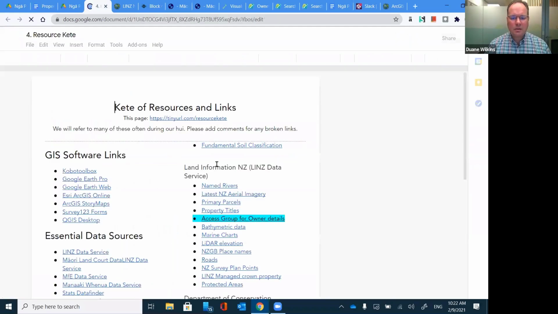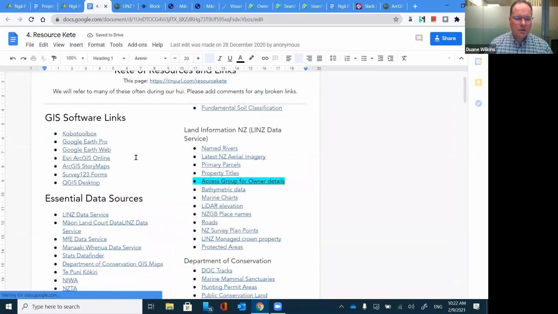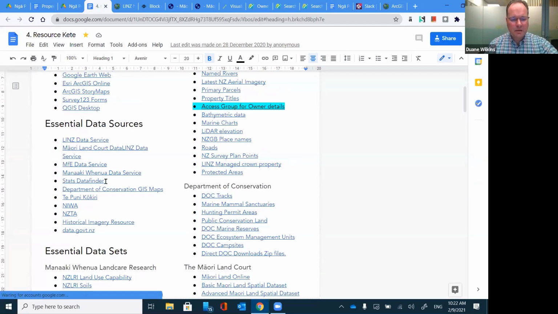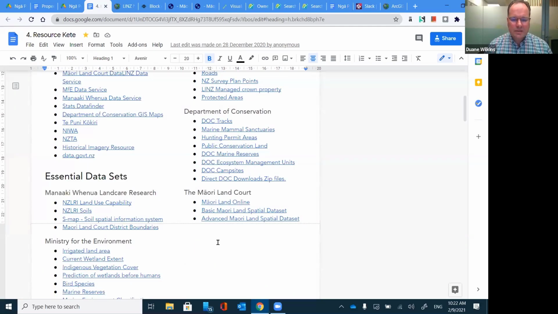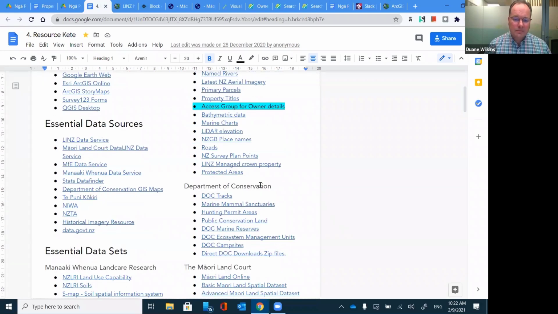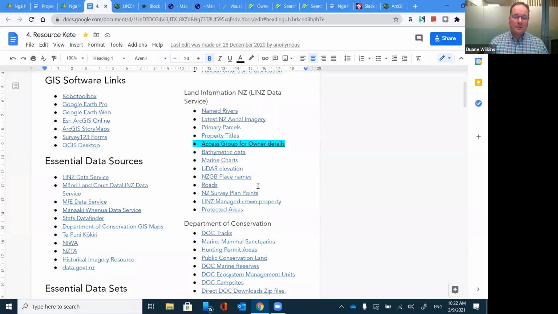This is a whole bunch of links. So some software links, data sources from the different key data providers, essential data sets, and those ones from LINZ Access Group for owner details, which is always up to date. I was really surprised how often that gets updated when we bought our first home 3 years ago, we were in there within a couple of days.